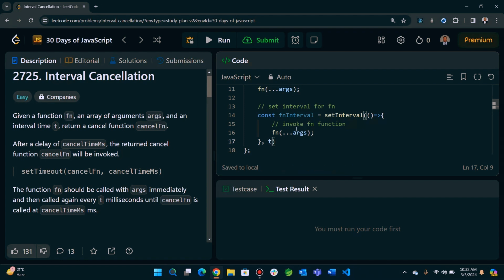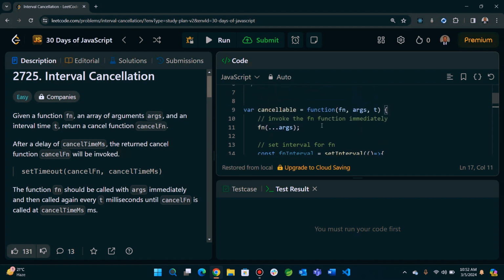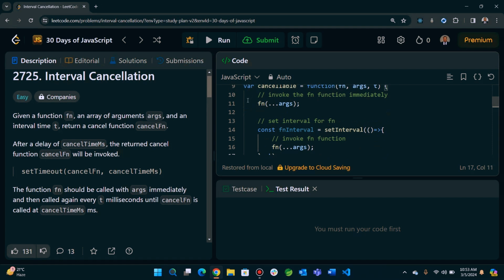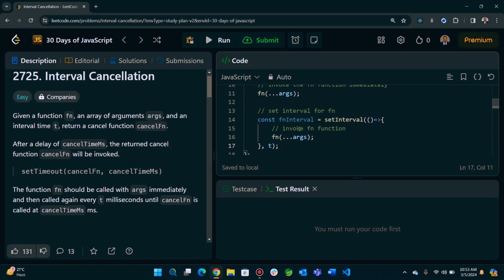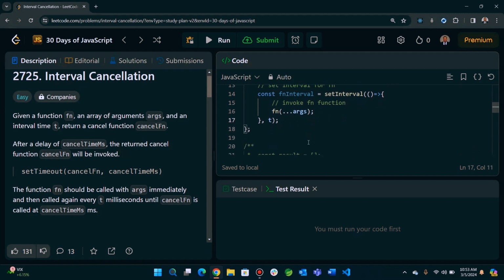For this one we provide the t, because it says here the function fn should be called with arguments immediately and then called again every t milliseconds until cancel fn is called at cancel time ms. So if we run this code, immediately we are going to invoke this function. And once we invoke this function, after t milliseconds, this function will be invoked again inside here, and so on and so forth.